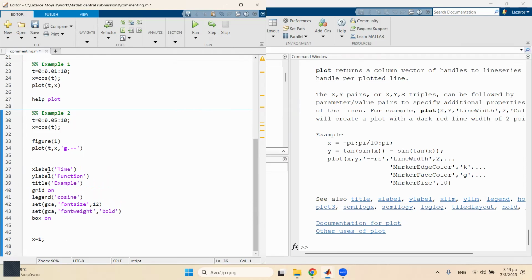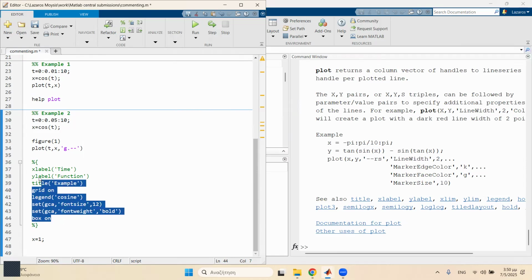Another way is to use this symbol right here. You have percentage with a left bracket, and then right here, percentage with a right bracket. These two symbols tell us that everything in between is a comment in our MATLAB script. You just have to not include anything else inside these lines.